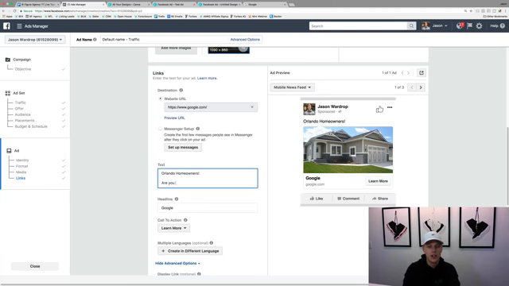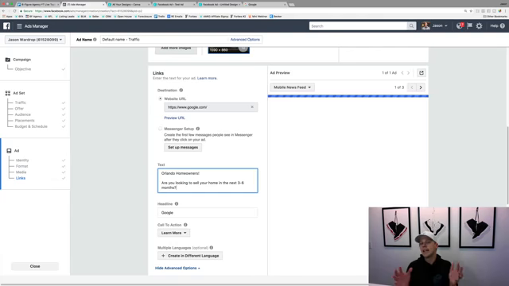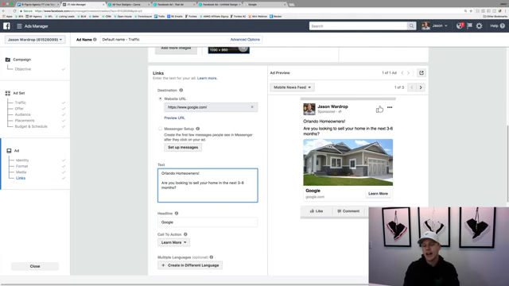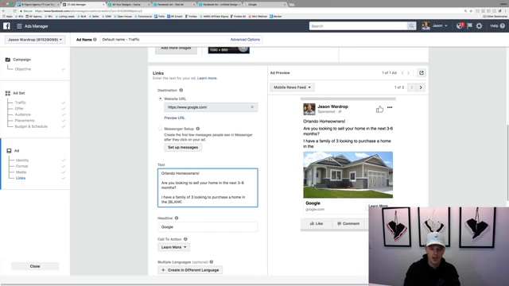You can say, are you looking to sell your home in the next 3 to 6 months? Okay, so now that's weeding out the Orlando homeowners. If you're not looking to sell your home, you're going to keep scrolling. You're done. I'm not talking to you. Are you looking to sell your home in the next 3 to 6 months? And obviously I'm just creating this on the fly. You could say, let's say I've got somebody looking to buy a home. Okay, I have a family of 3 looking to purchase a home in the, I don't know Orlando that well, so we'll just say blank area.